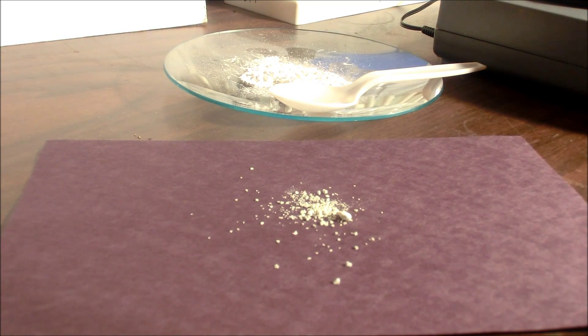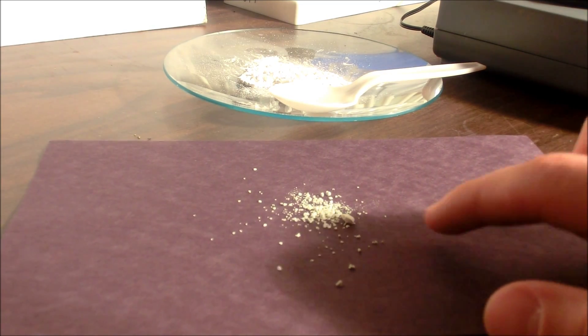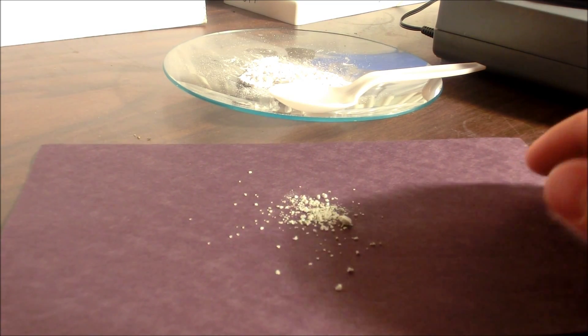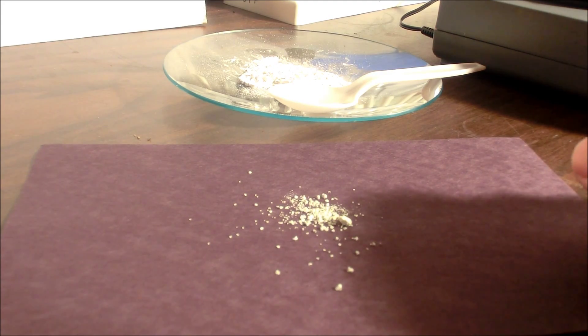After letting the test tube cool I just dumped the zinc sulfide out onto this dark colored paper. And I'm going to turn the lights off and see if there's any reaction to my UV flashlight. I haven't even shown the light yet but I can already see that the material is phosphorescing. And here's what it looks like with the UV on. It's a pretty bright green fluorescence. And if I turn this off you can see that it phosphoresces. Sorry the camera doesn't pick it up too good but it's still pretty bright.